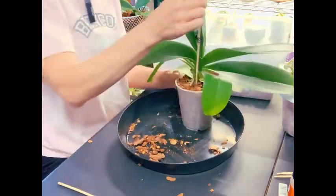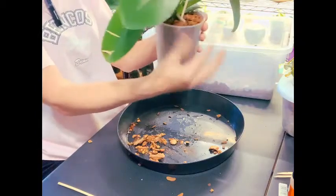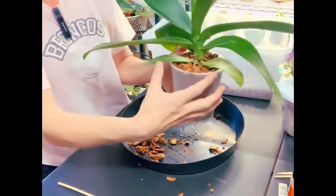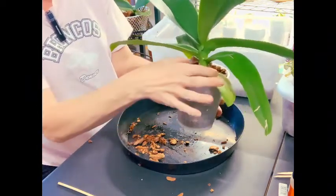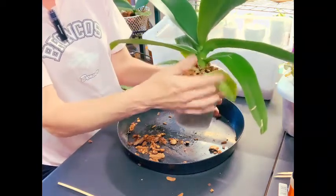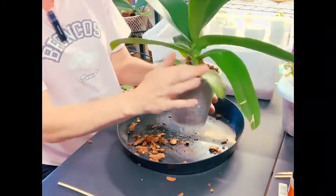And I did go ahead and stake her just to make sure that she is nice and secure in that pot and not moving around too much when new root growth starts. And I know it looks a little low right now because of where these two leaves are, but like I said, they are getting absorbed by the mama plant, so these will be coming off soon. So then she'll sit up here. I'll just have to be extra careful when I'm watering, especially if I'm watering from the top, to make sure not to get any water inside these leaves.